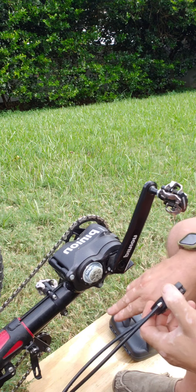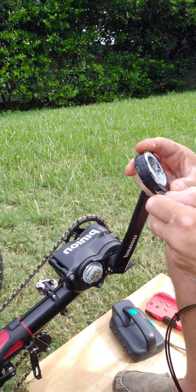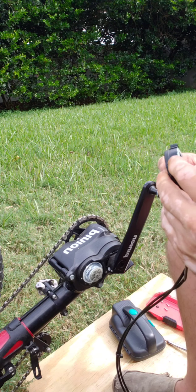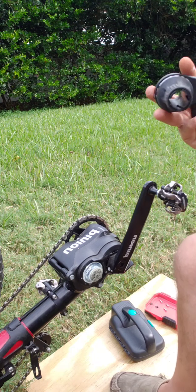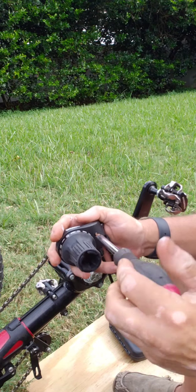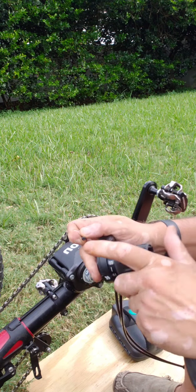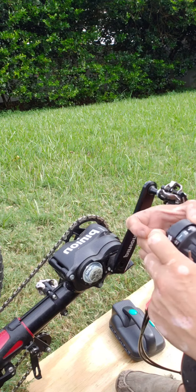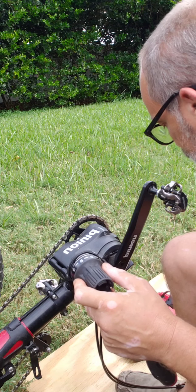Now this should just slide right off, as it does. I want to be careful not to knock any of these other ones off, but that pulls the universal shifter right off of there. This will come out the back. Oh, we need to disconnect the cables too. So I should have done that part first. Grab that hex key. One bolt up there. Now I do have a replacement for all of this part, so I really don't need to save the pieces, but being a swamp rat that I am, I tend to save everything. That just slides right off. So there's an extra cover for me if I ever need it.